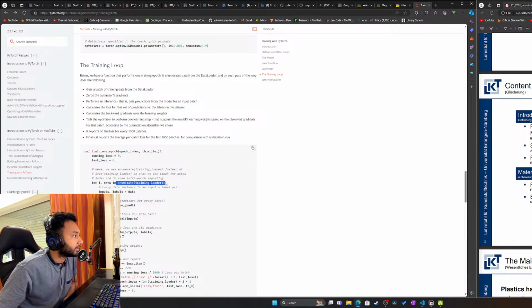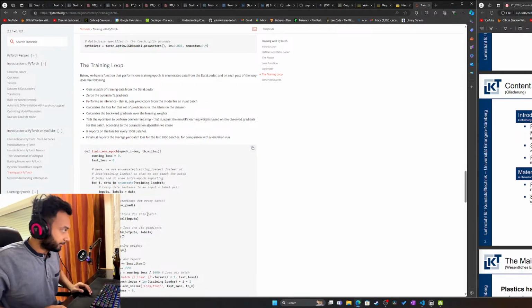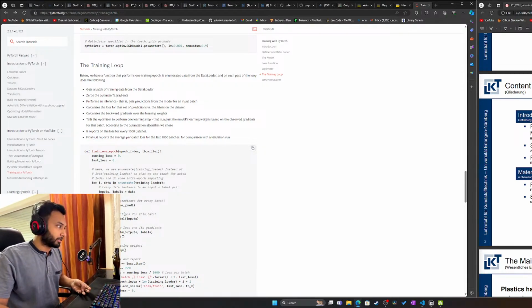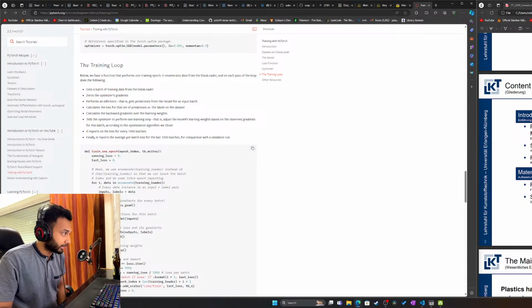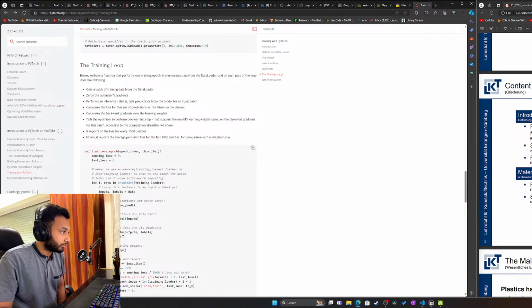There are data loaders, and then you make the zero gradients for every batch and make the prediction for this batch. You make some certain outputs, and using the loss function above, you calculate the loss here. Okay, so this is the loss.